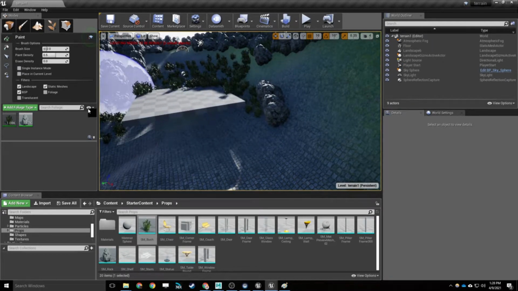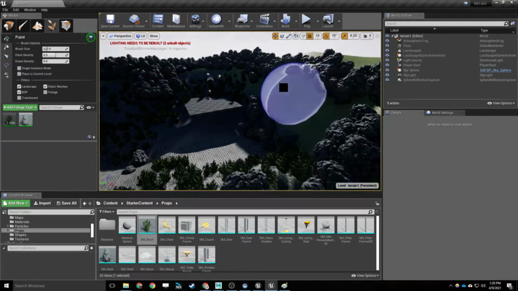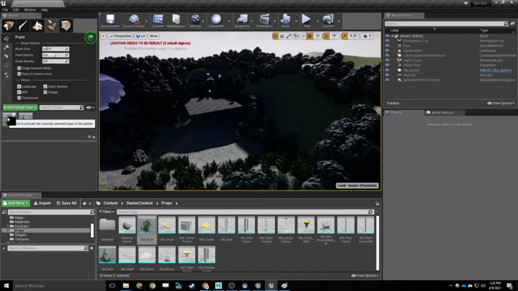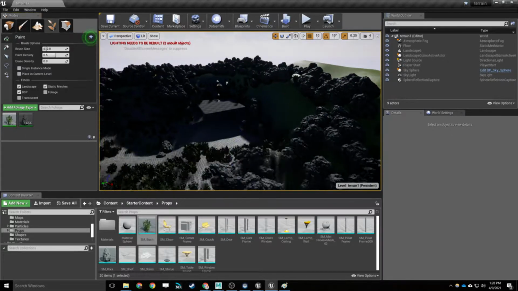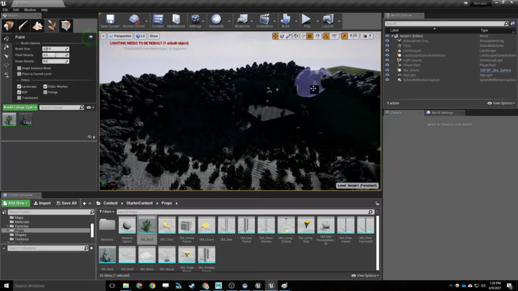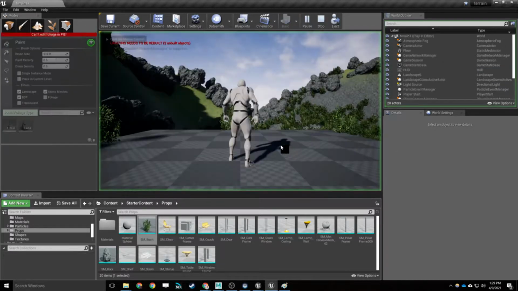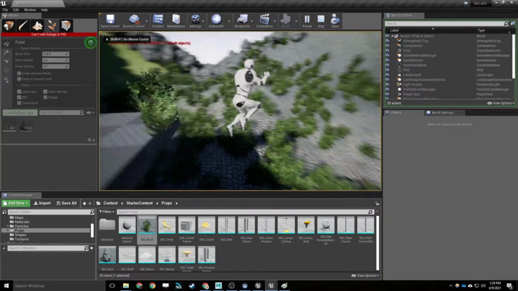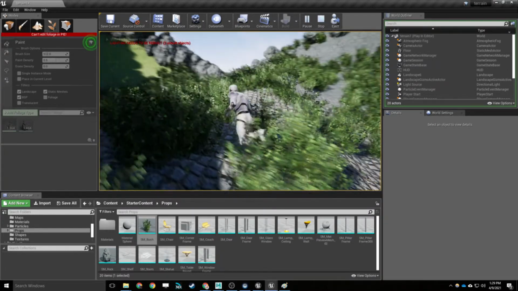What we're looking at now in this section is how we can create these sorts of things here. So how we can quickly paint on 3D assets that we've set up so that we can get a bit more detail and life into this environment. It just makes things look a little bit more realistic, but it's also a very quick and easy way.